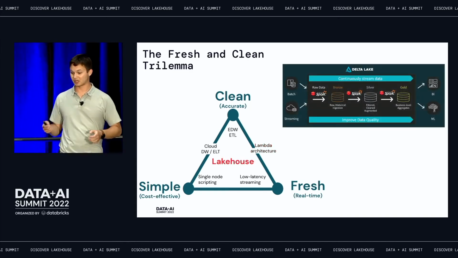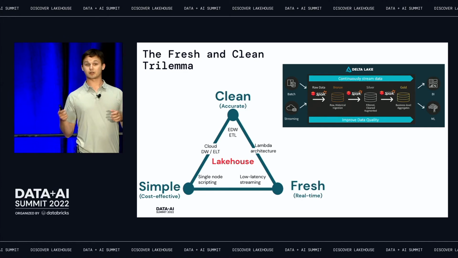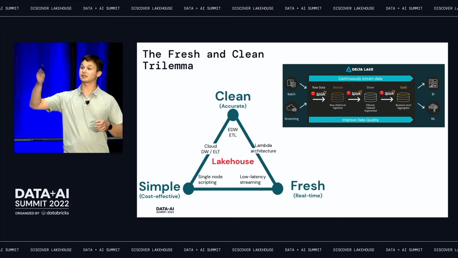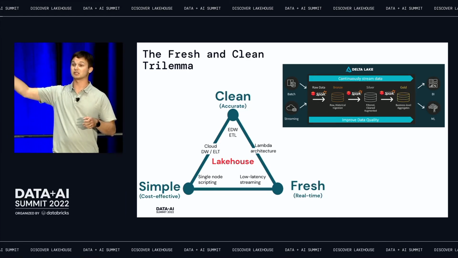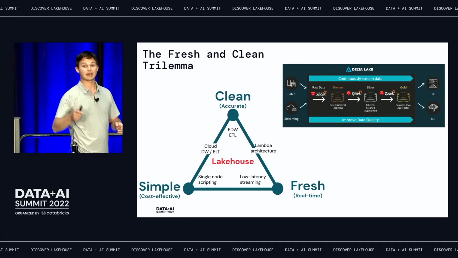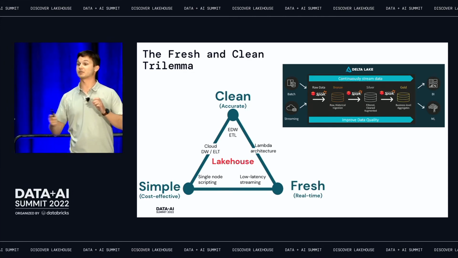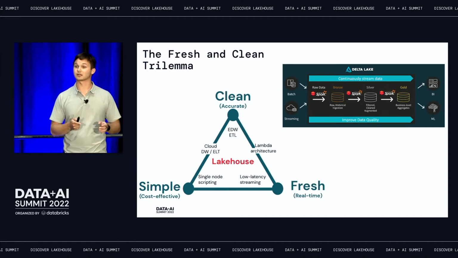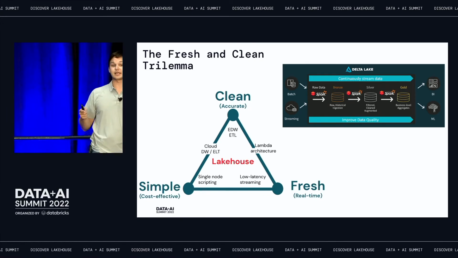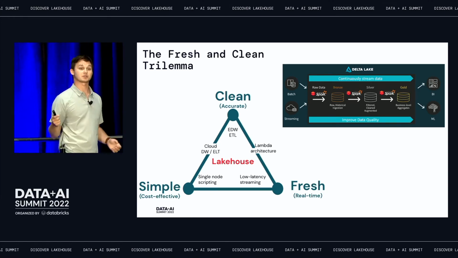Now we have this idea, and we already talked a lot about this Lakehouse idea at this conference. What Delta Lake does really well is it allows you to do concurrent batch and stream reads and writes on the same table. All the while, I can have isolated queries for my feature engineering, my machine learning algorithms, and my BI reports, and I don't have to duplicate any of the data. The fact that we can do those queries is isolation, so that's the I in ACID. And the fact that we can do concurrent streams and batch is the C, the consistency in ACID. So Delta Lake takes care of the systems-level guarantees so that as the data engineer, I'm focusing a little higher up the stack on the business logic.